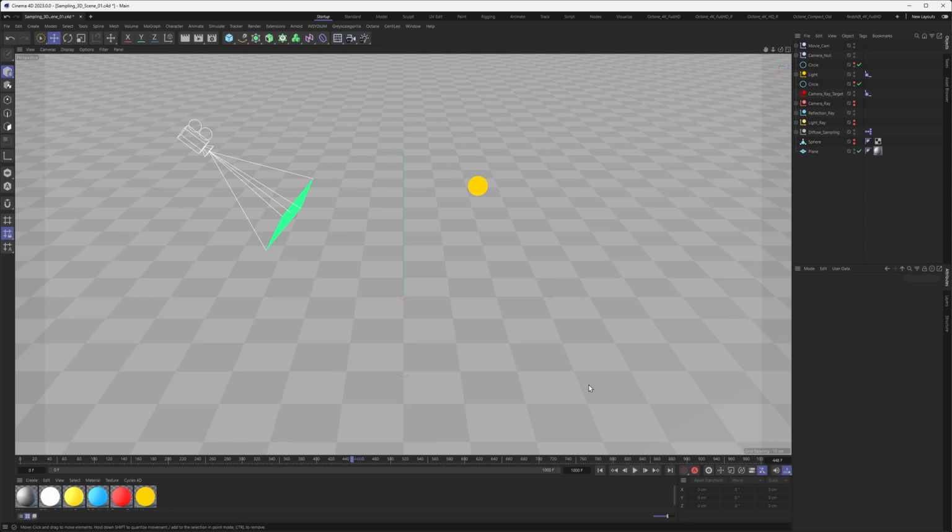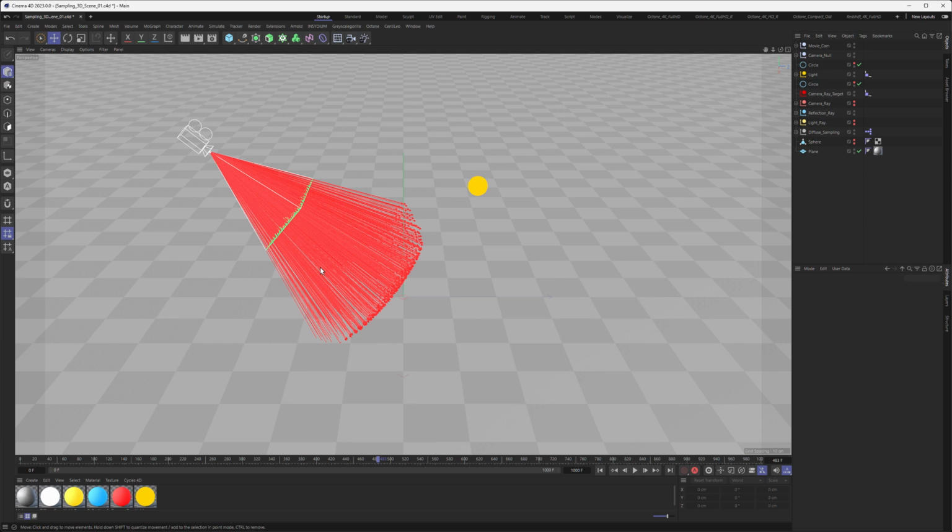Okay, let's move out of the camera and look at the scene a little bit. If we talk about sampling, that means shooting a lot of rays into our scene. And this is also why GPUs are so good at this. Shooting rays into the scene can be very easily parallelized because every ray is doing its own thing and doesn't care about other rays and what they're doing. So GPUs usually have a lot of cores or compute units, and every one of those compute units can just chew the information for one ray and therefore accumulate them through the pixels and then feed them back to get our rendered image.